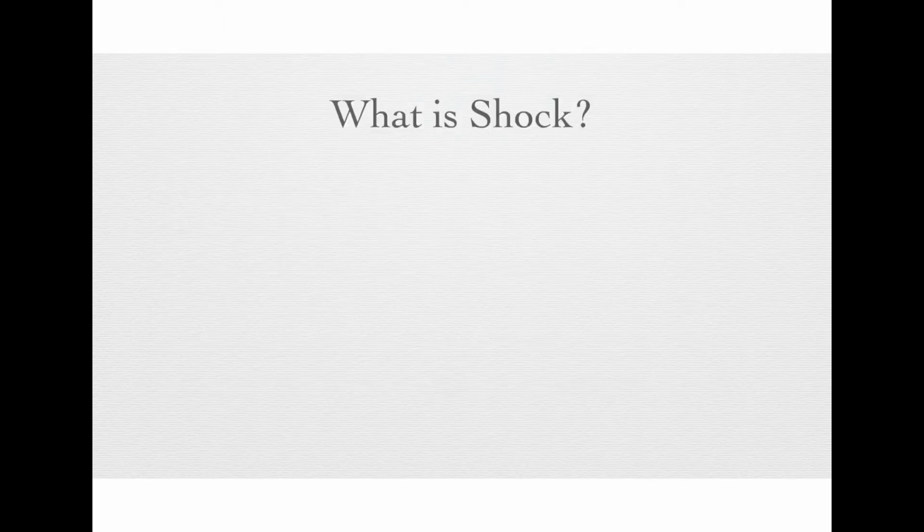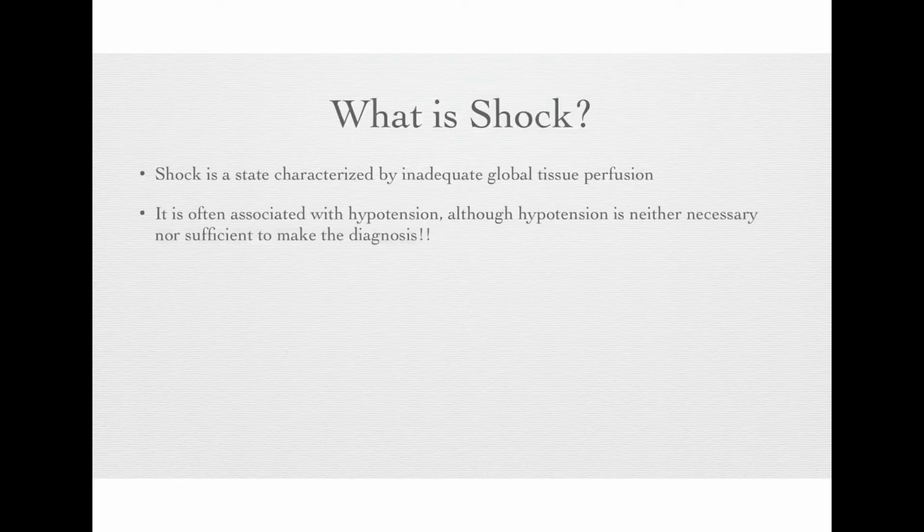So to begin with, what is shock? Well, shock is defined as a state characterized by inadequate global tissue perfusion. It is often associated with hypotension, although hypotension by itself is neither necessary nor sufficient to make the diagnosis of shock. That means that we can have hypotensive patients who are not in shock and patients in shock who are not necessarily hypotensive.